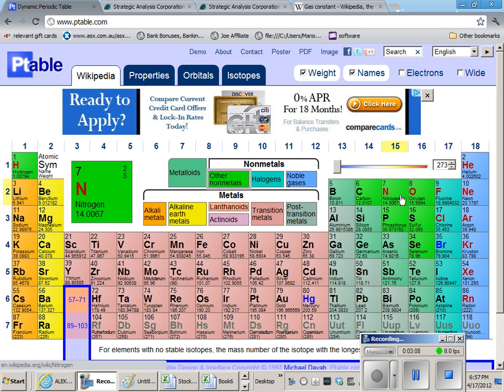Nitrogen, it's 3 electrons shy of having the noble gas configuration of neon. So it's going to gain 1, 2, 3 electrons. It'll have a -3 charge. Carbon, it's 1, 2, 3, 4 spaces away from neon. It's 4 electrons shy of having the noble gas configuration of neon. So as an ion, a carbide ion would end up having a -4 charge. Does that make sense to everybody? These are the nonmetals. They gain electrons, and you can tell from their position in the periodic table how many electrons they need to gain to have the nearest noble gas configuration.